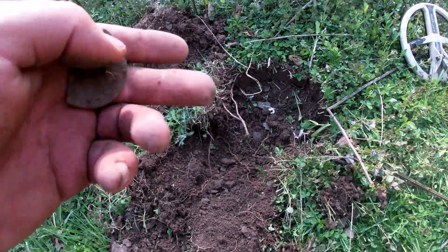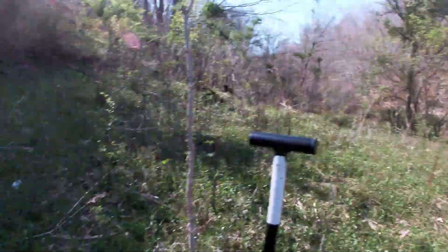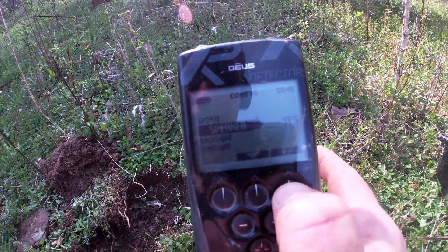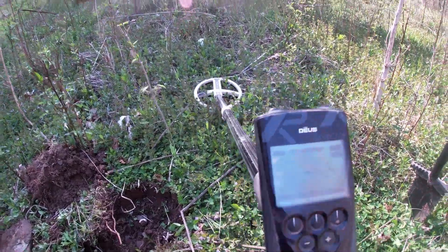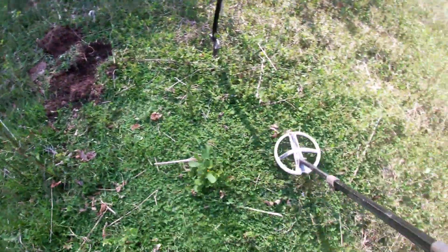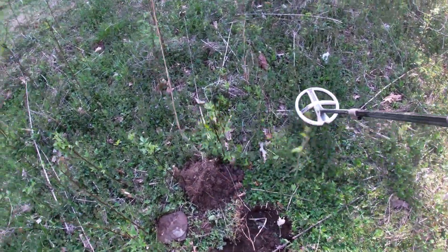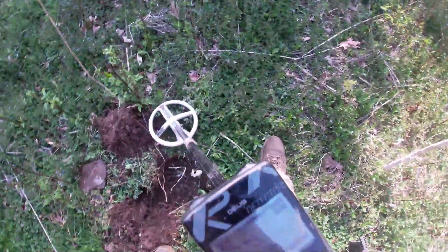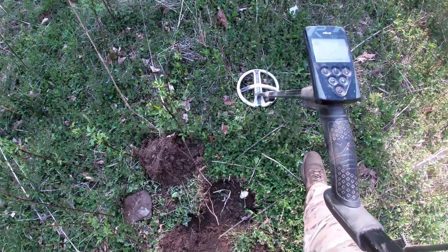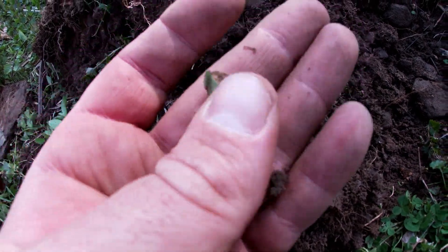Right here with this grub I found a pretty lucky random find — part of a pocket watch. Too bad there's all this garbage. I'm using the Gary Sonar program — if I used any other program I would not have been able to find this. Listen to this signal — just about any signal you can lock on to like that is pretty good. Let's see what that is — there's something hiding in there. With this signal there's some pottery that would have been pretty at some point — it's even got a little flower on it.